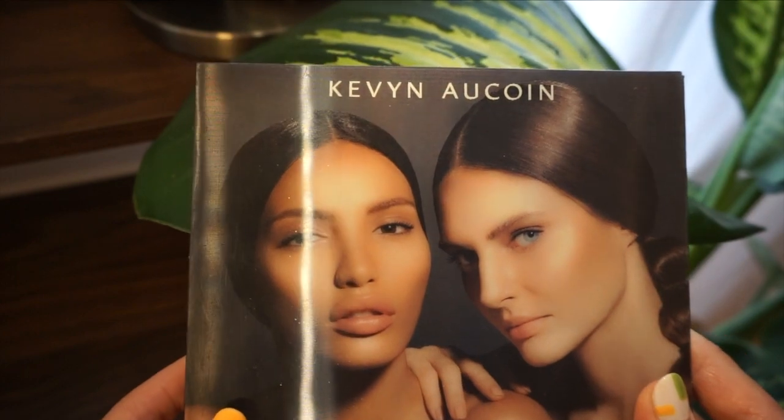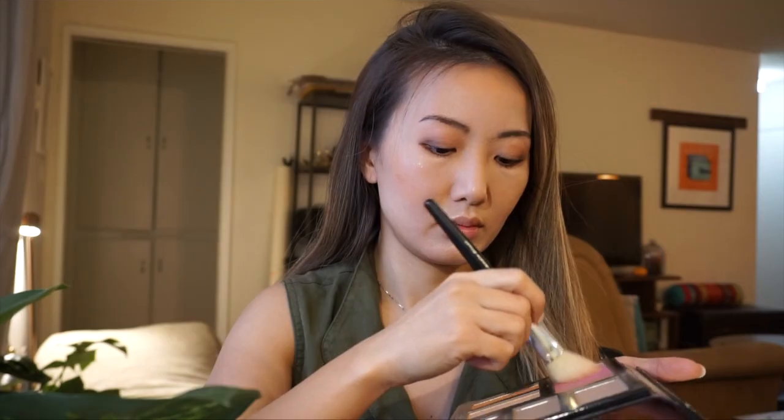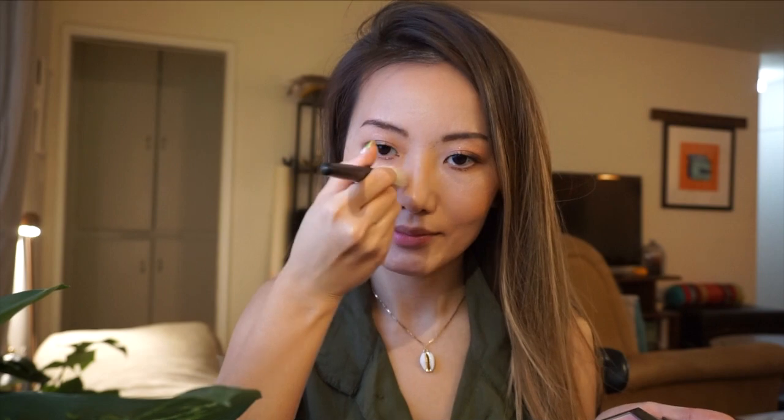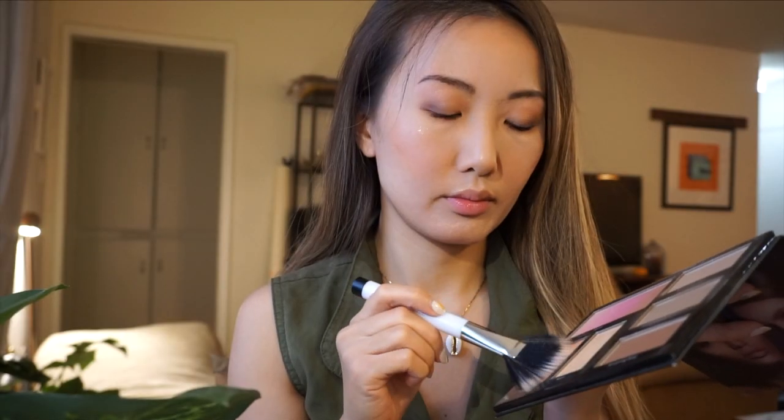This is my favorite contouring palette by Kevin Aucoin, and I use it to contour the side of my nose. And then apply a little shimmery pink to the cheeks. Also, I use these two shimmering powders, mix them up to just highlight the cheeks a little more.